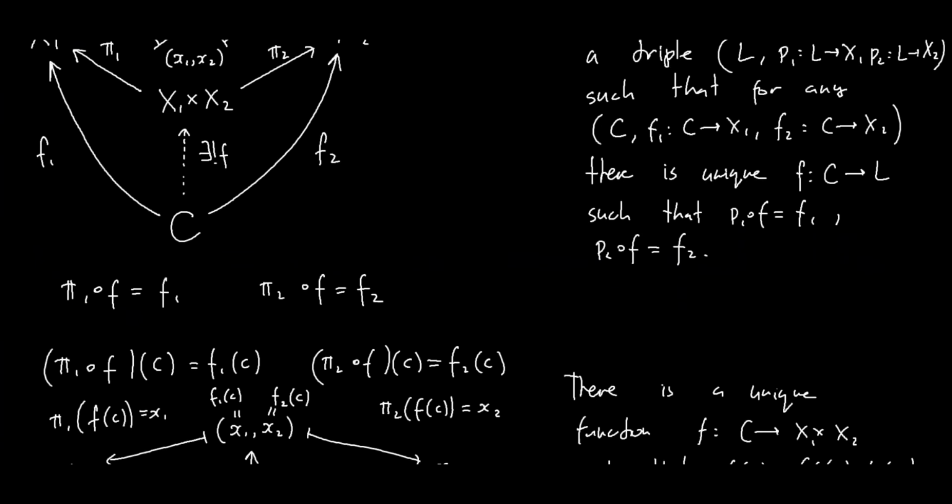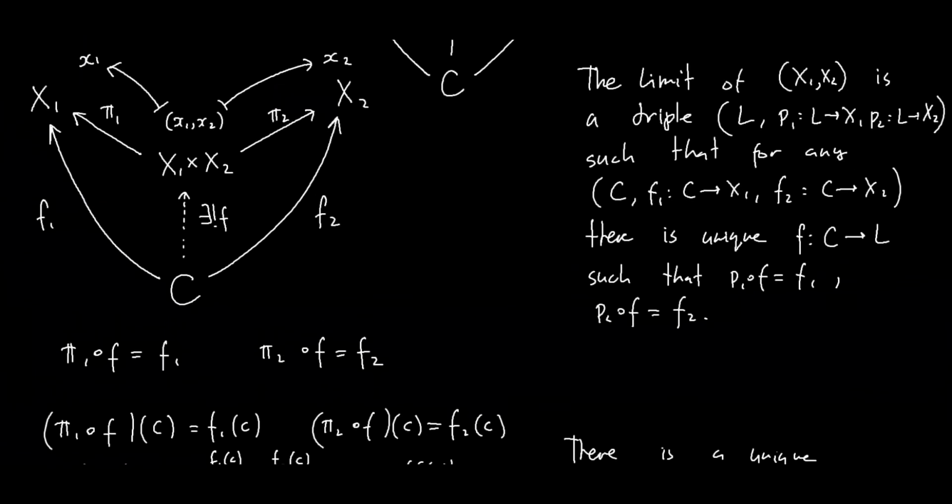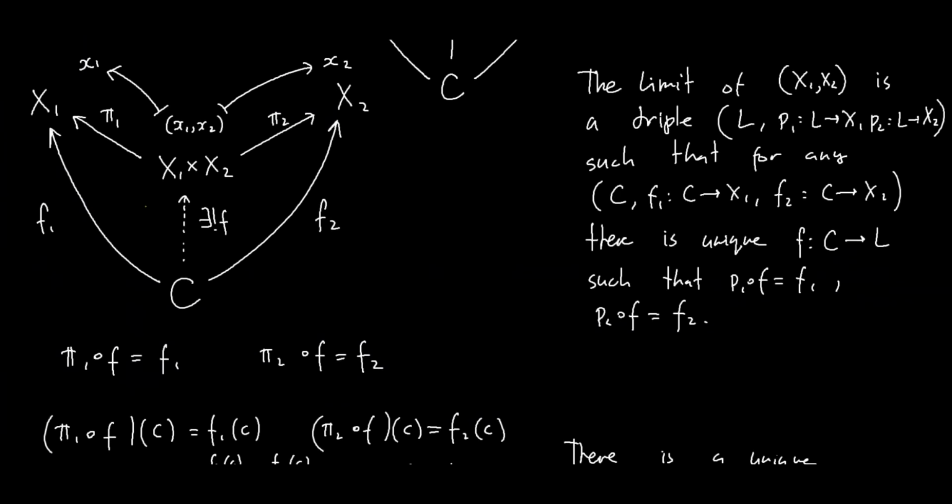There is also a nice number theoretic way of understanding this idea. Imagine you start counting how many elements you've got in your sets. So let's say in x1 we've got 3 elements, and in x2 we have 5 elements, right? In the product we'll have 15 elements. Now let's take another random number c. Let's say we take c to be 7, right?